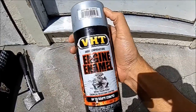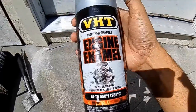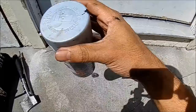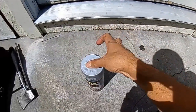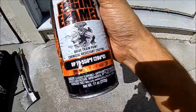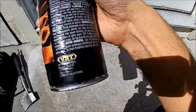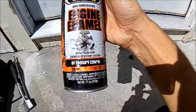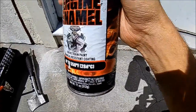It was my cast iron exhaust manifold, and this stuff really lives up to the high temperature. It doesn't fade, doesn't chip, doesn't crack or nothing. You could put it straight on a header. I mean, they do have a 2000 degree paint, which would probably outlast this, but this stuff is pretty cool. And I believe it has some type of ceramic inside of it to resist temperature.